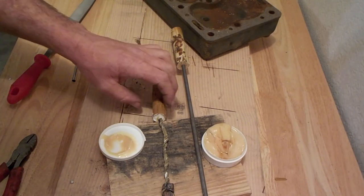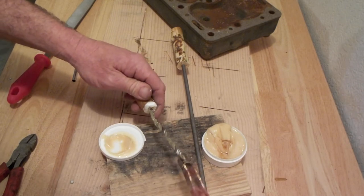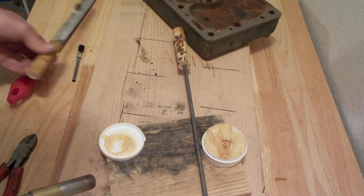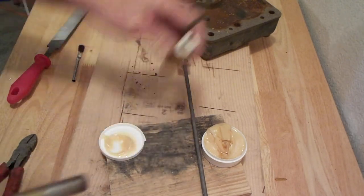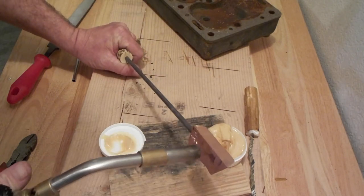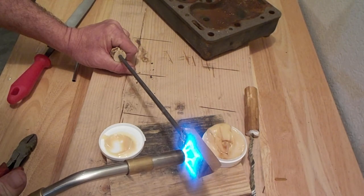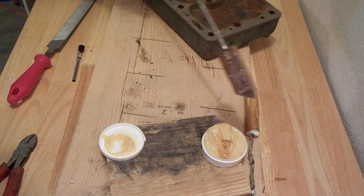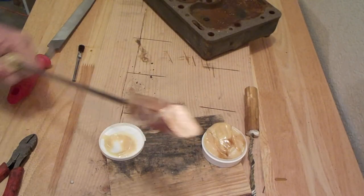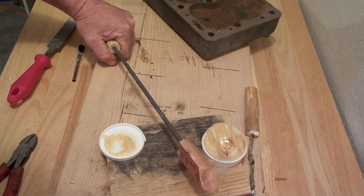Next thing you're gonna wanna do is tin the tip, which basically means melting solder onto the copper. So I've sort of done that one, but it wasn't very good, anyway. So, first, heat it up. See how close that is. So, not quite hot enough to melt the solder yet.